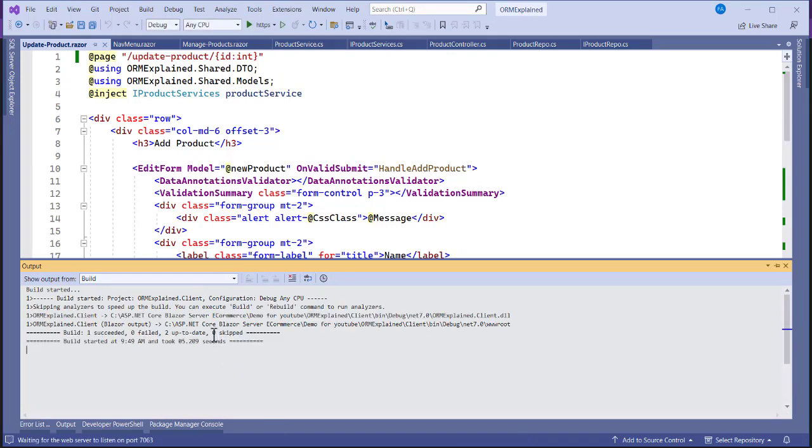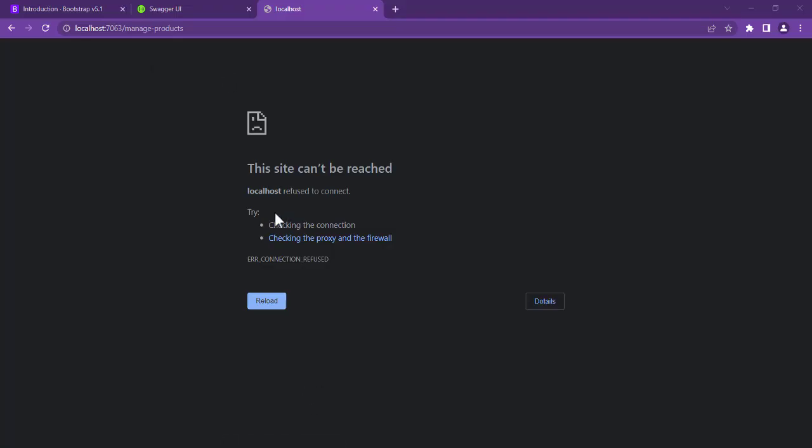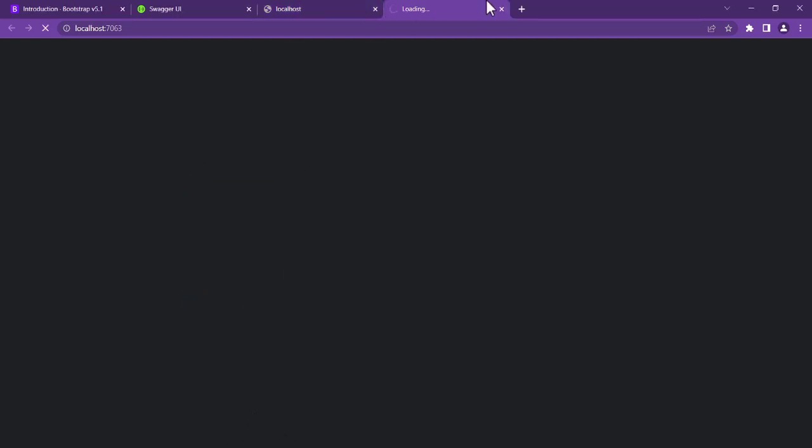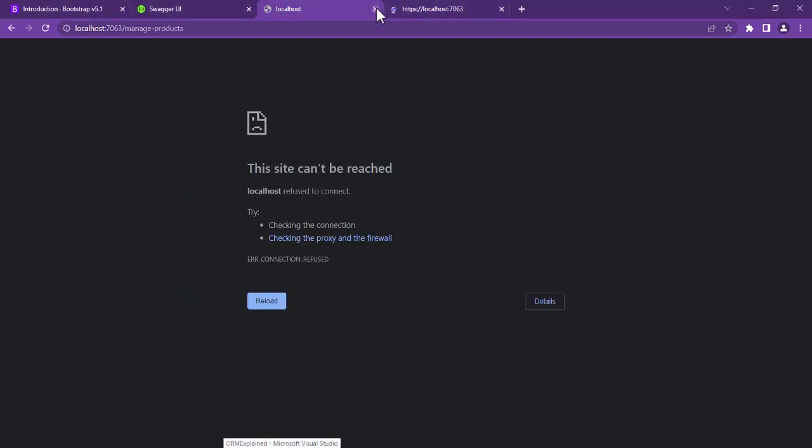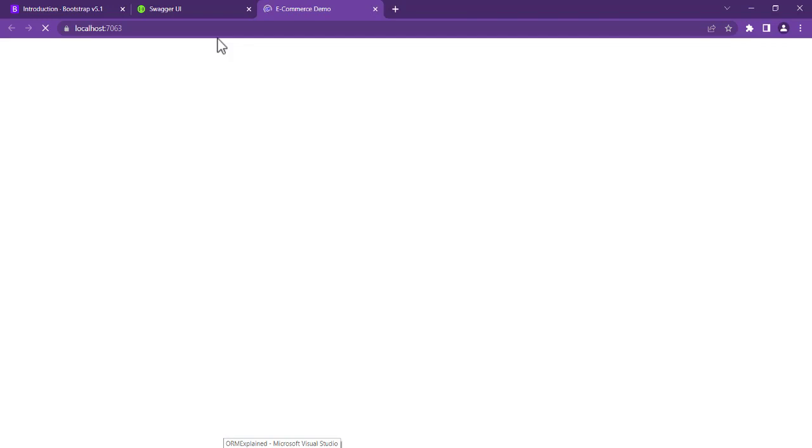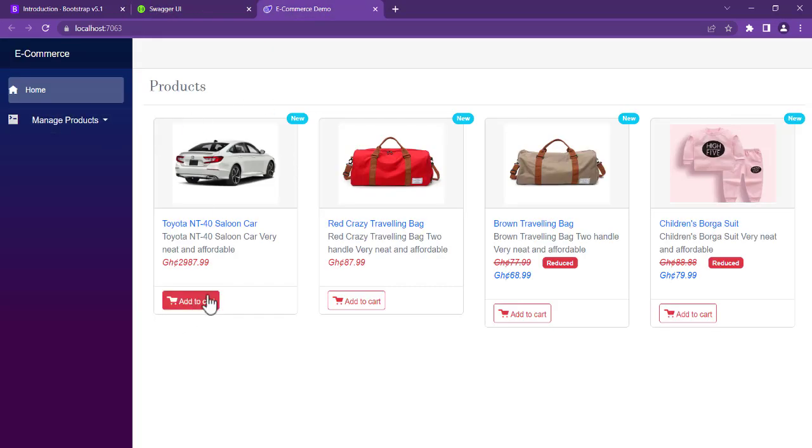So once we run, we say if parameter is changed, we go for the update product, and here it is accepting a parameter known as an ID. So it is loading. Let's close this. All right, so let's go to the page.